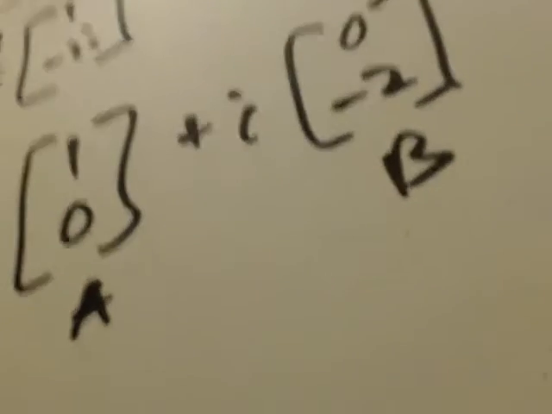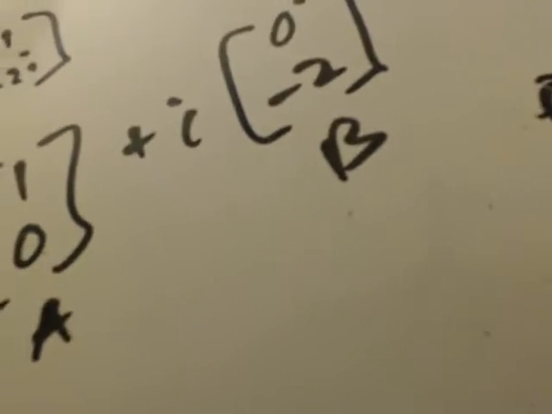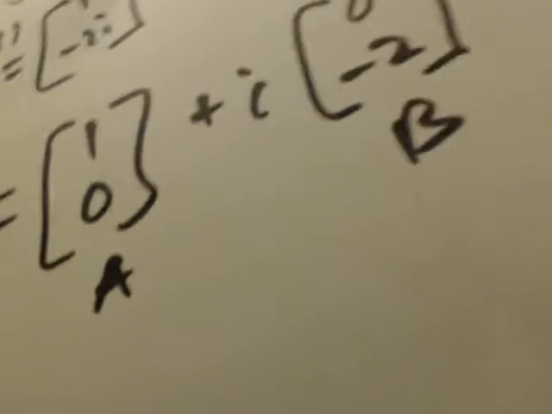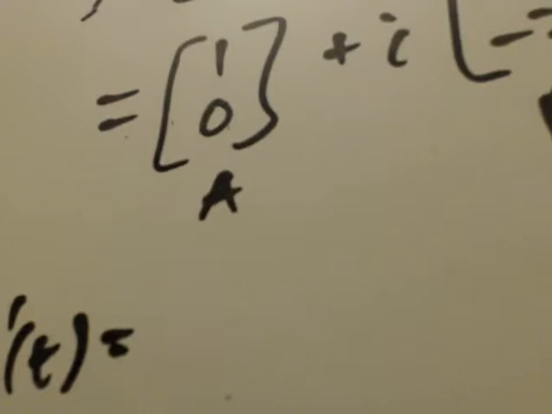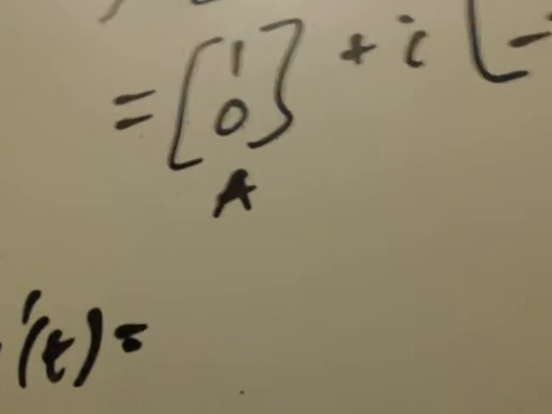I erased my equations. I apologize, people. Alright, so let me go back through. So I had negative 2I. So there's a negative sign here that I screwed up. Ugh. I don't want to start again.